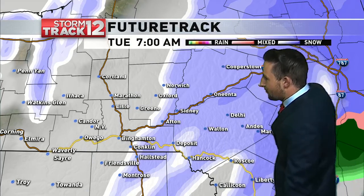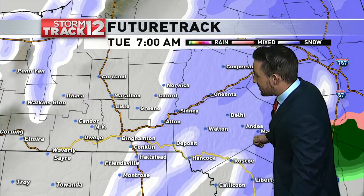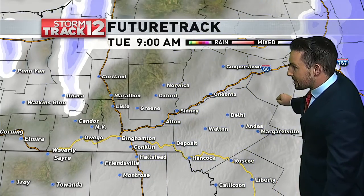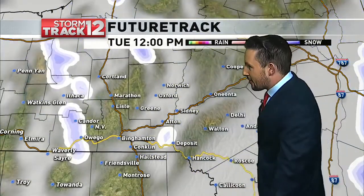Future tracks showing the bulk of that snowfall should be actually to the east of Interstate 81 by the time we get to about 7 o'clock in the morning. So if you're west of I-81, you should be done with the snowfall by sunrise. But still dealing with snow, especially through the Interstate 88 corridor, the rest of the morning. Everyone finally is in the clear by the time we reach 9 o'clock or so.